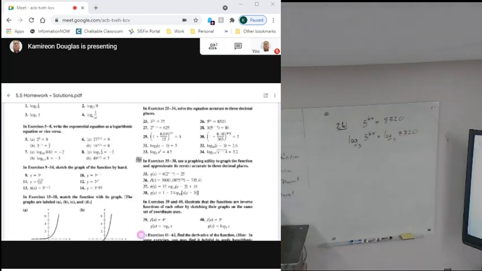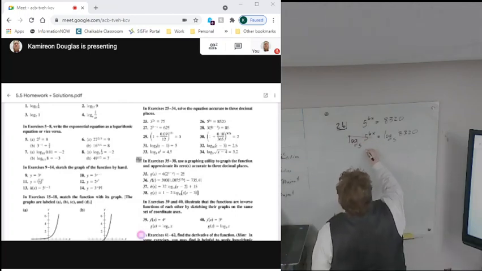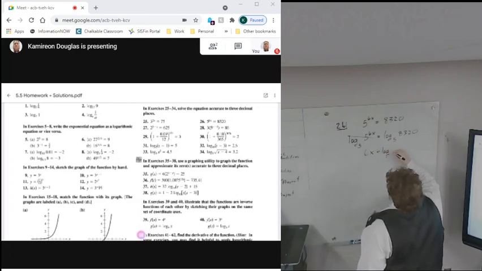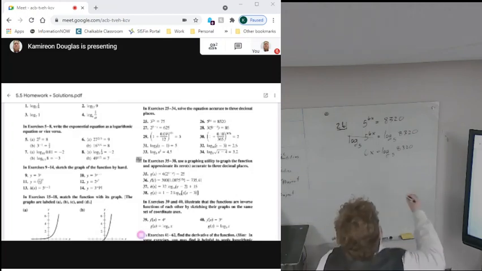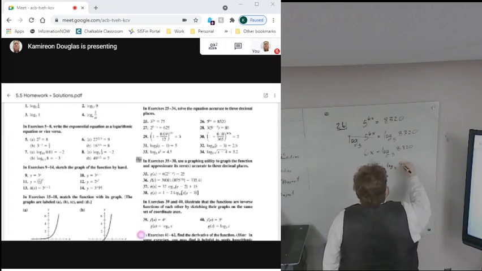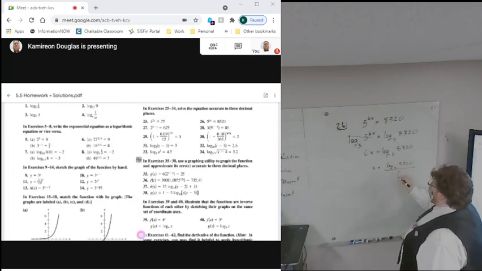From there, I do a quick solve. Log base 5 of 5 ends up canceling, leaving just 6x. That's why we use a log base 5. If I use a log base 6, it wouldn't work. That equals log base 5 of 8320. And like with all algebra problems, my goal is to get the variable by itself, so we divide by 6 on both sides. I end up with x equals log base 5 of 8320 over 6.